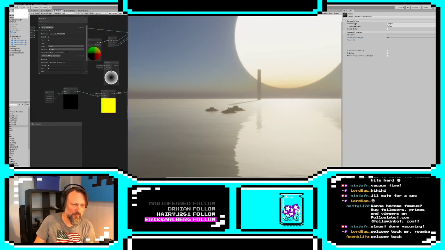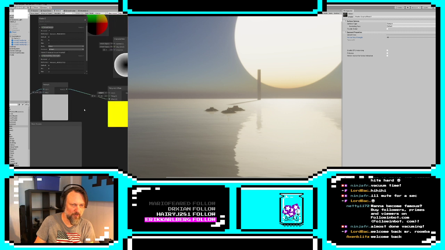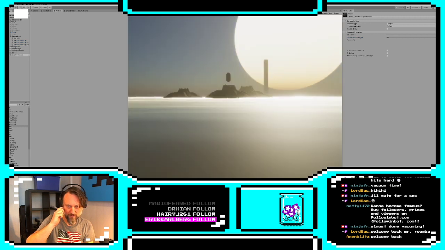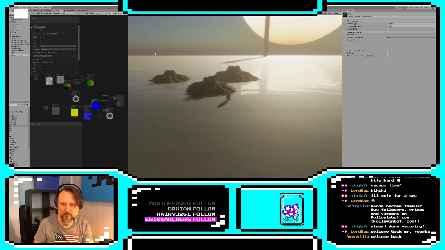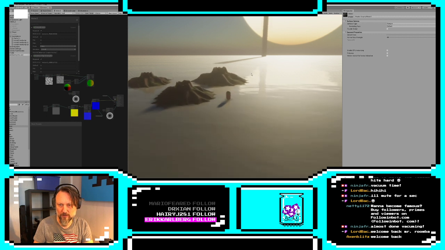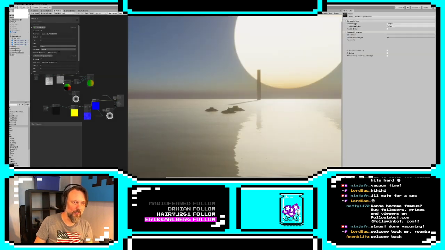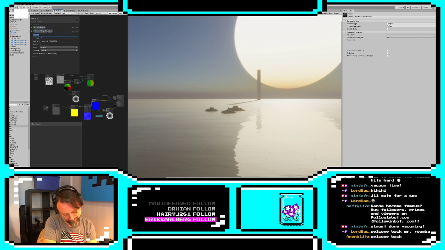But I think a nicer way would be to just have time. I need to multiply it so it slows down a bit. And then it will kind of just move in one direction as if it's flowing. Is it moving? It's not moving. Or is it? It is moving. Just very, very slow. Okay, let's expose that value then. Expose, vector 1. Animation speed.